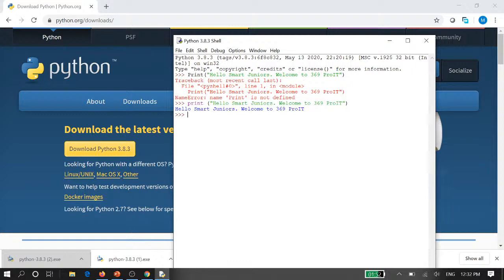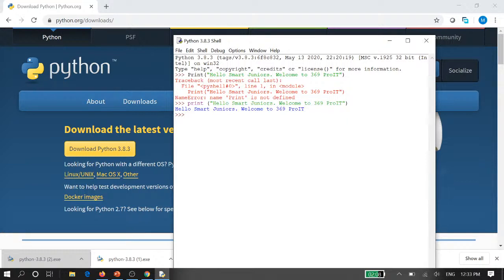What actually did we do? As you can see, print. With this, we are actually asking the computer to print on the screen whatever is in parentheses and quotes. So this is the print command. When we start with this command, we start with open and close braces, and then double quotes. Whatever is between these quotes, it will print as an output. So this is our input, and this is our output.